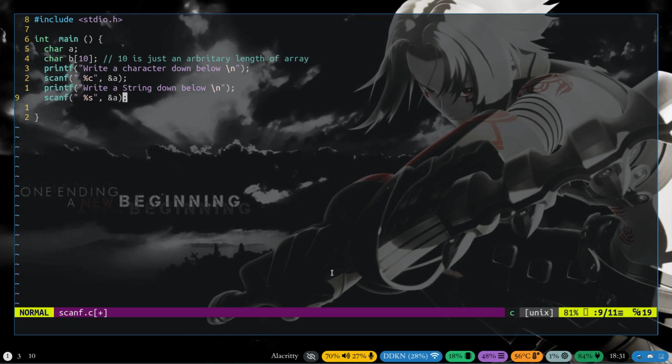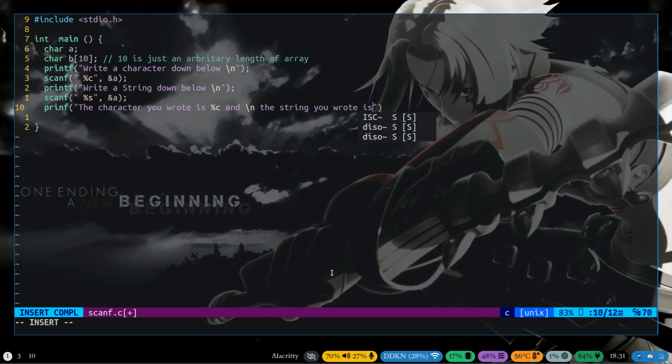So yeah, scanf, and I have to print it, right? So printf the character you wrote is, you know, %d modifier, no, %c modifier, and the string you wrote is, I forgot it, %c and %s.